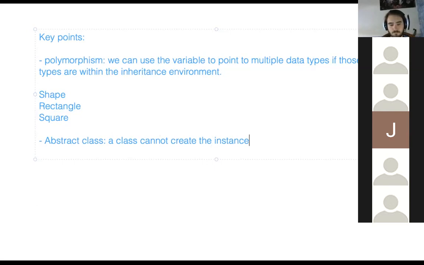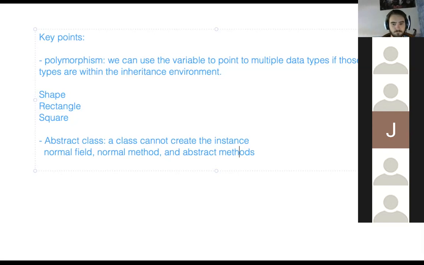Abstract class is usually used as the base for certain kinds of concrete classes. In an abstract class, you can have normal fields, no problem, and normal methods, no problem. But you can also have one thing called an abstract method.